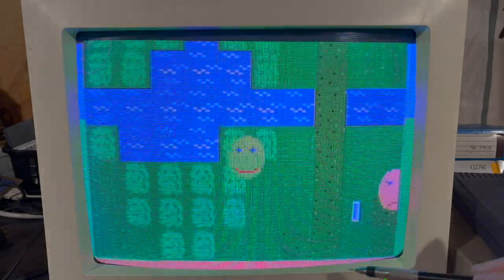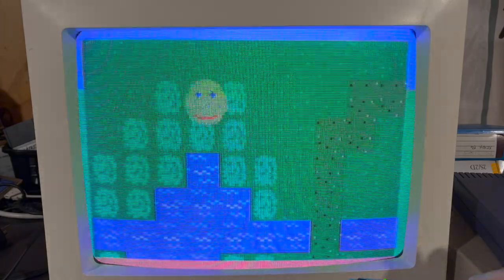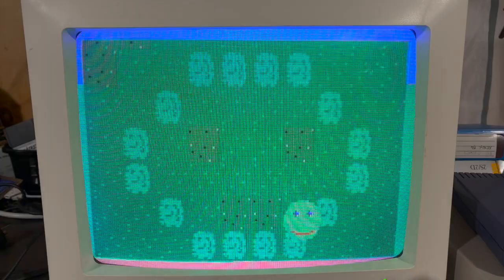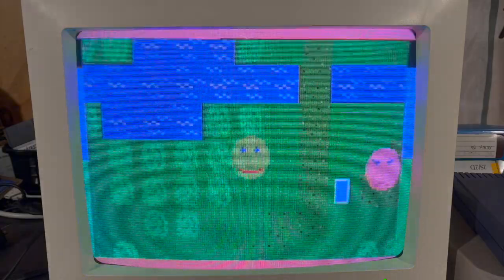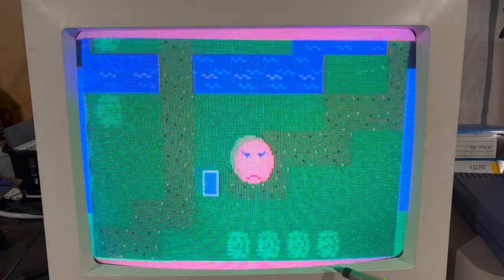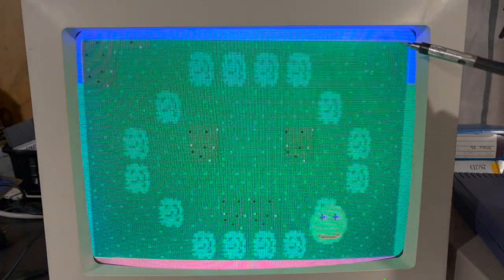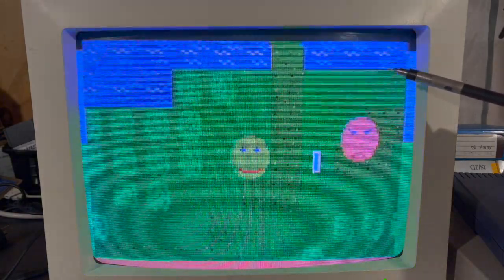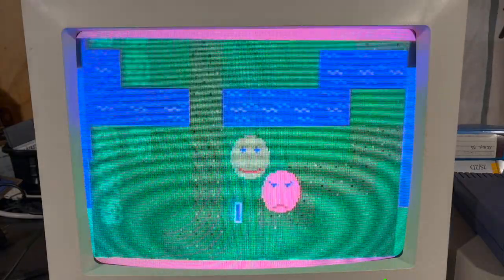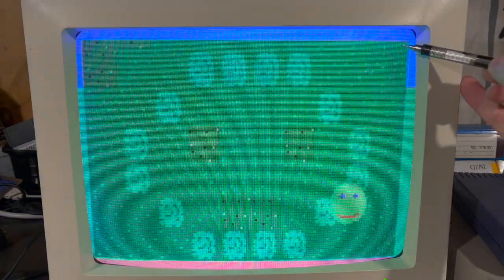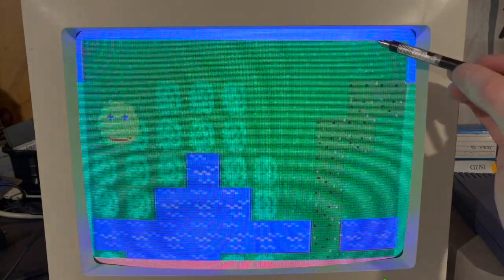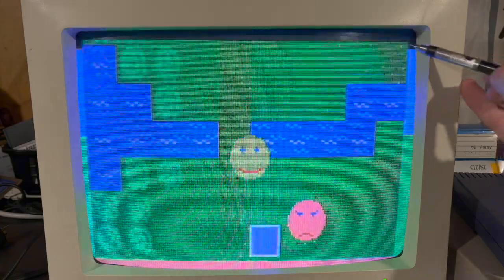Looking at our border colors, the reddish pink is the critical rendering code that has to happen during inactive video to avoid CGA snow and image tearing. You see it begin just after the last visible scan line here at the bottom. Occasionally, you will see red at the top of the screen during complex screen updates. As long as the red doesn't bleed into the active part of the screen, starting with the top scan line, everything is okay.